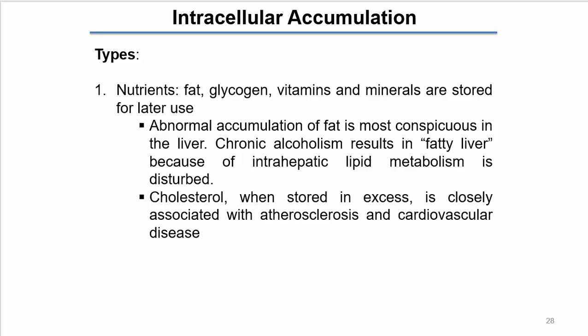Another place that we see this a lot is the accumulation of cholesterol. A little bit of cholesterol is necessary, but too much cholesterol starts to accumulate in the endothelial cells of the cardiovascular system, and we call this atherosclerosis. The cholesterol actually accumulates within the cells. We can have accumulations of glycogen for various reasons, because we're not breaking the glycogen down properly.